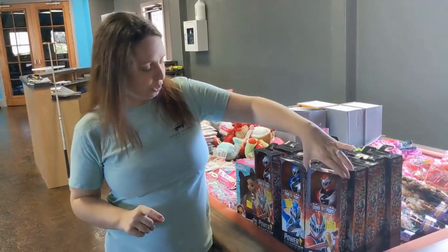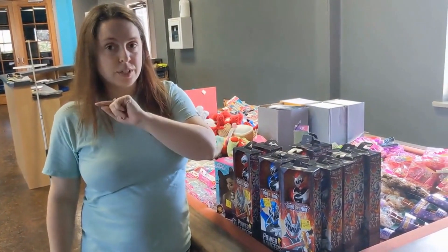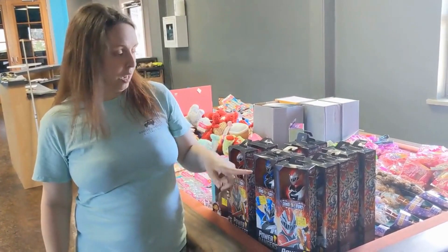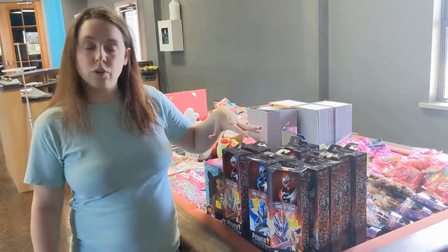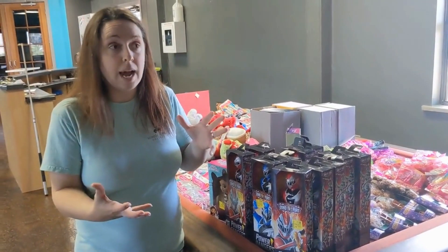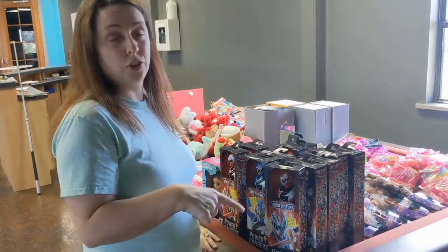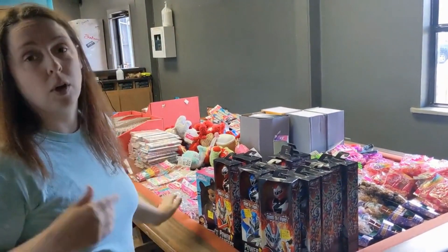These action figures for the boys were tagged at seven dollars, but every time they've come out to four dollars at checkout — a great price. Boy stuff is just harder to find, so I get really excited when I find a deal. Most of the stuff we find is typically girl stuff.